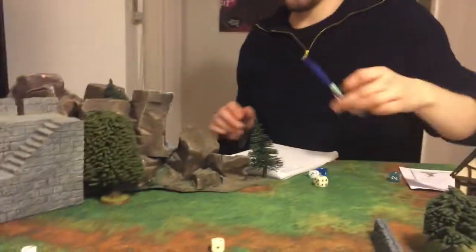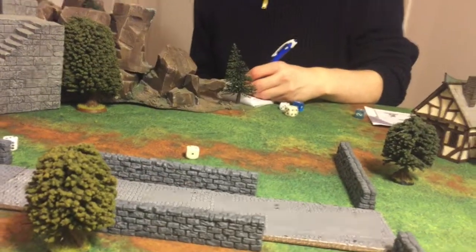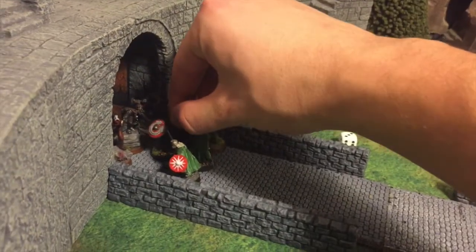Yeah, okay, I'm doing that. Then I will do it as well. So we both spend all our might, so no more might for those two. Okay, so it's a roll-off. 1, 2, 3 goes to evil, 4, 5, 6 goes to good. It goes to evil! So, he backs away.